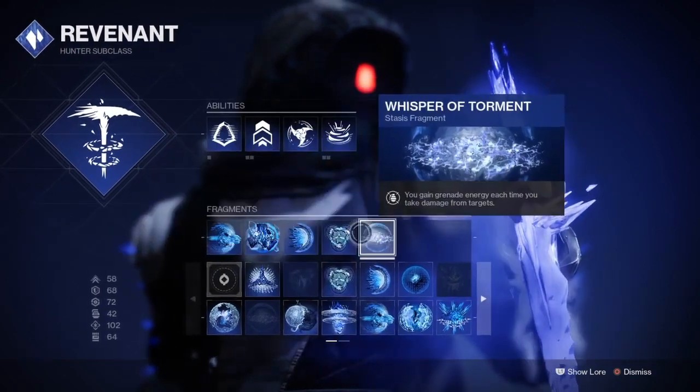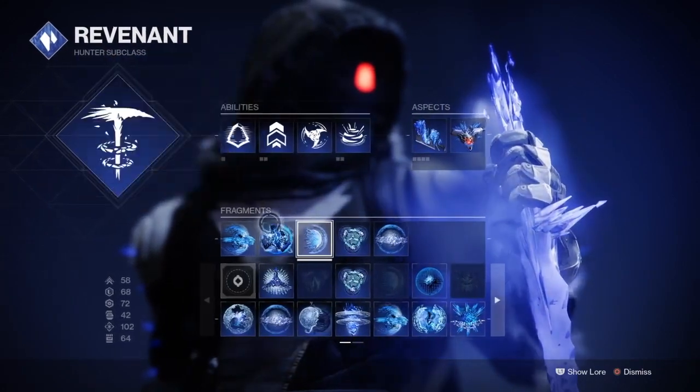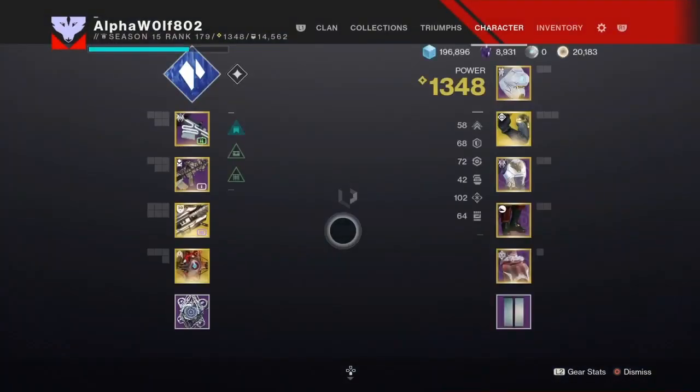Any of these really work. I mean, these all really fit in. But I think the most important ones to have here are Whisper of Durance and Whisper of Conduction. And then Whisper of Refraction is pretty good as well.